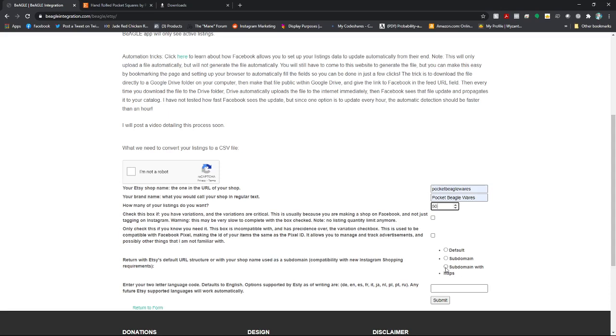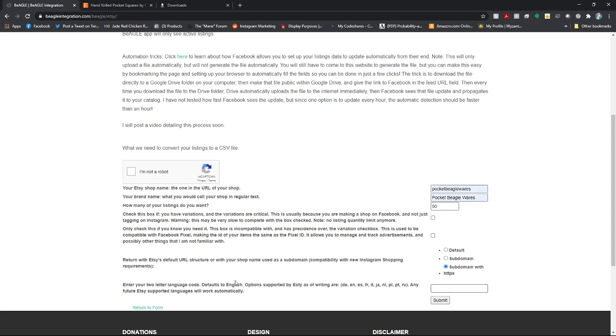The critical new piece is the URL default structure. And if you're tagging products on Instagram, you want subdomain with HTTPS. I believe at this point, this button is never the one you want to press, but it was accurate for a period of time before some things changed again. It still exists for consistency in case it does work for some people. So I left it there, but I don't think anybody wants this version ever. And then there's the default here, which if you're not tagging on Instagram, you may be able to get away with, but you should be safe always checking the subdomain with HTTPS option.